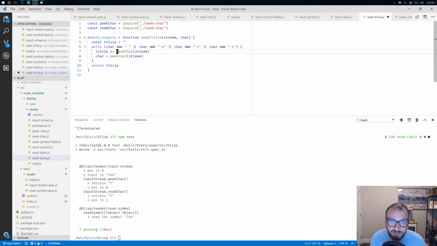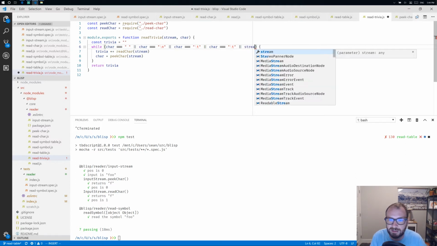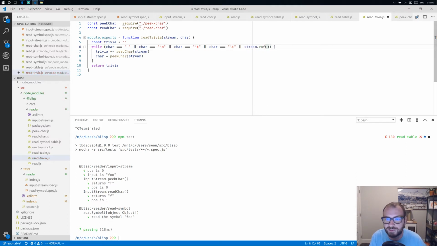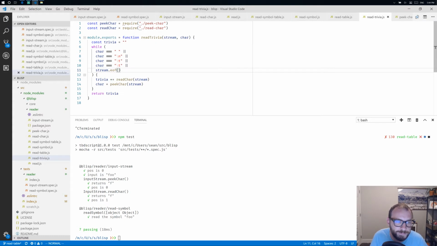We need to check for EOF. I wonder if we should just throw an error if we try to read EOF. I'm gonna check for it. It's gonna be a long tail of stuff. I wonder if this should also be a function. All right, cool. Read trivia.